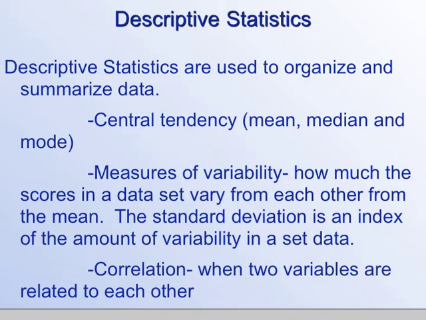So we do these fantastic experiments. We have a control group, we have an experimental group, we have all of this wonderful research. How do we analyze the research? How do we get the most information out of all this data we've collected? And how we do it is we use descriptive statistics. Okay, they are used to organize and summarize data. Some of the most common ones are central tendency, measures of variability, and correlation. We've kind of talked about correlation earlier.